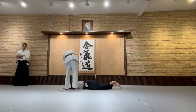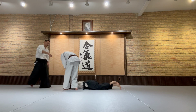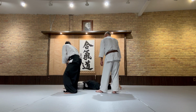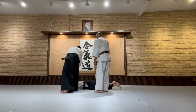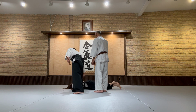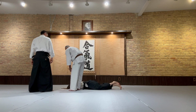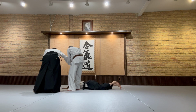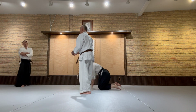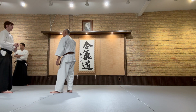I took a lot of Sankyo classes with Catherine, maybe. So remember, don't grab the blade. Don't grab the blade. So if you're in Sankyo, a really easy way to do it: your hand is here, right? All you have to do is just that. The more you try to pull, nothing happens. Now we had Kokyunage, Sankyo. So there's an aikido.